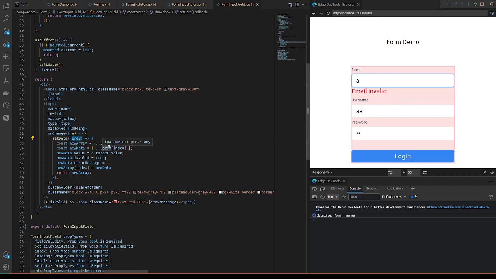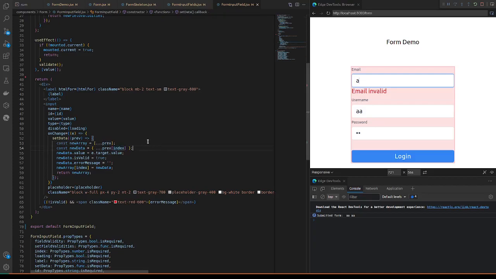We take the previous state of the data, we spread it into a new array. This is necessary because if you do not do this, React will not update your UI, although the data has changed. We need to create a new array, spread it in there, basically copying a new array using the previous state. And then we do the same for the object at that index.